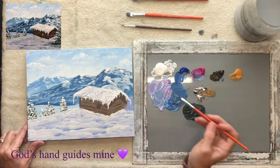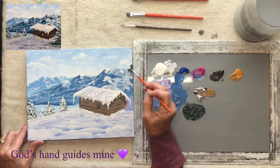So now I'm starting on my big tree, and it just goes off the side of the canvas.